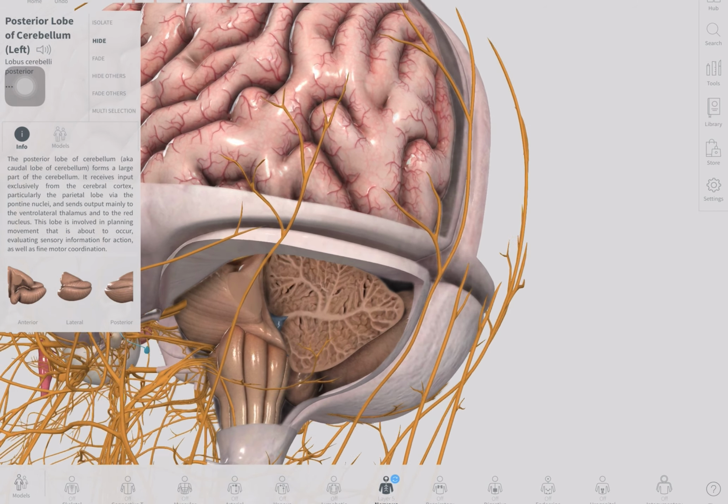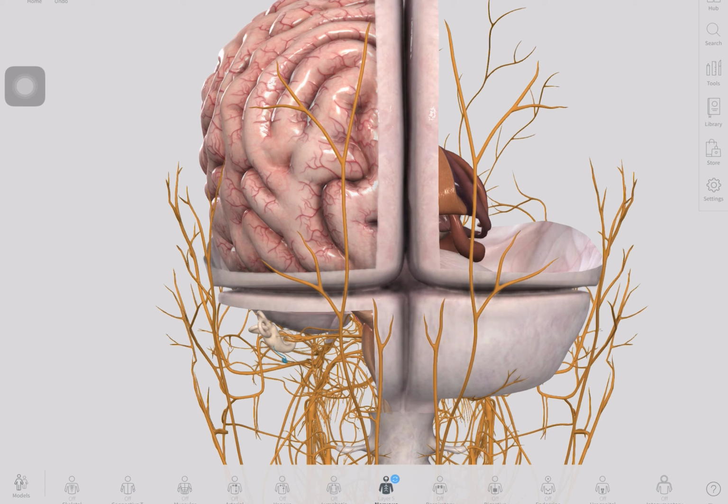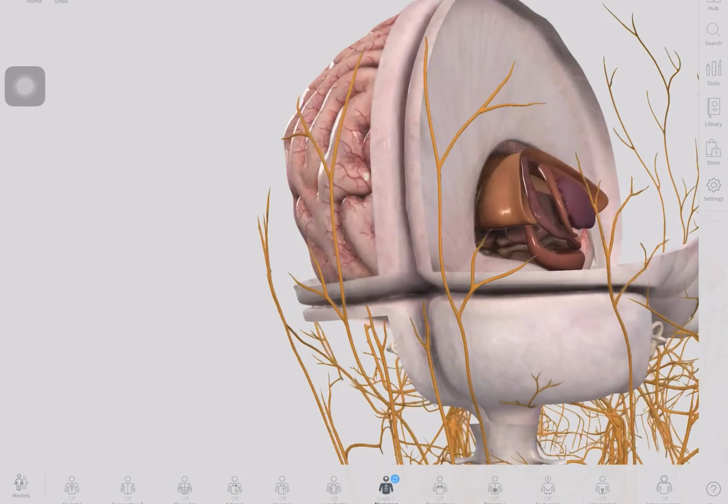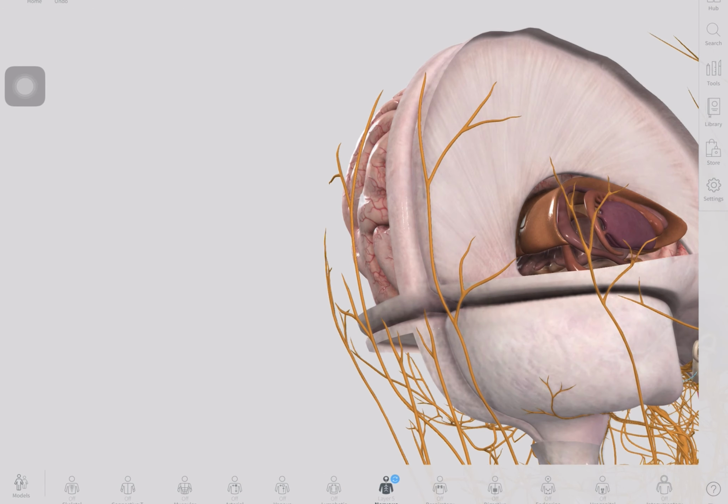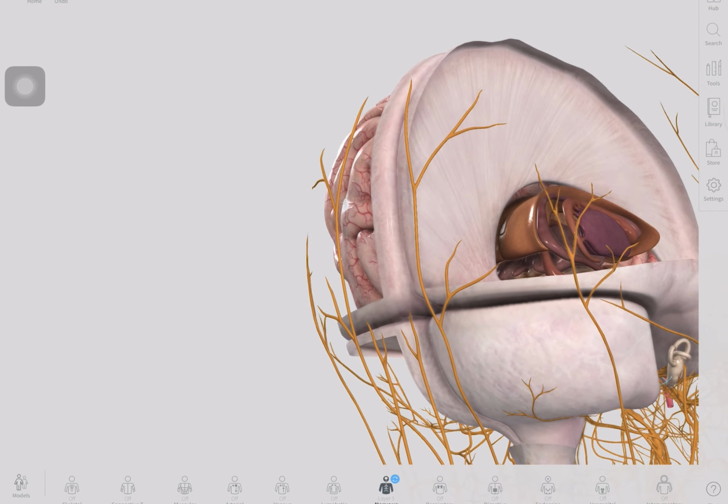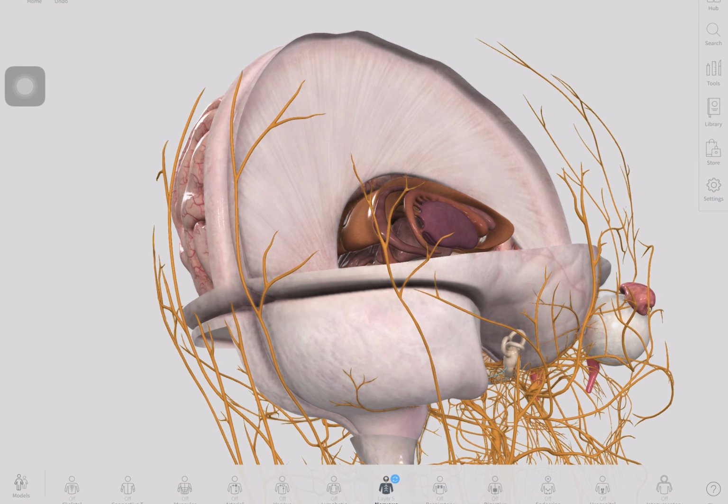So I just wanted to give you a quick view of the three places where the dura and the meninges really wedge in there. And this is a great program. This is Complete Anatomy. It costs a bit of money, but there may be some free programs out there that do similar things. Anyways, I just wanted to give you that 3D perspective of those three structures.